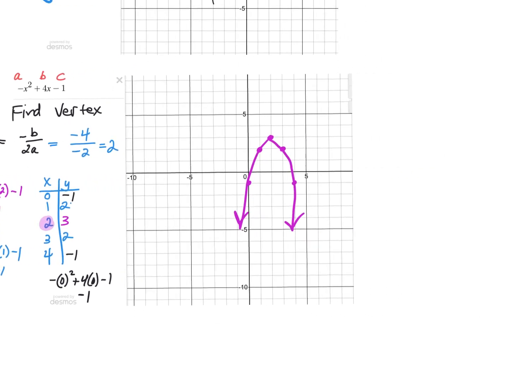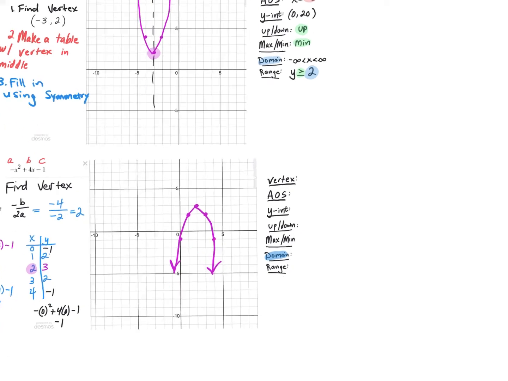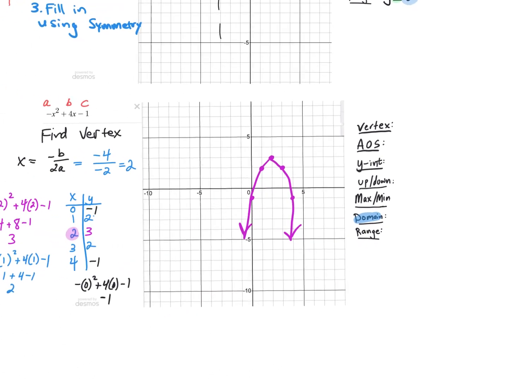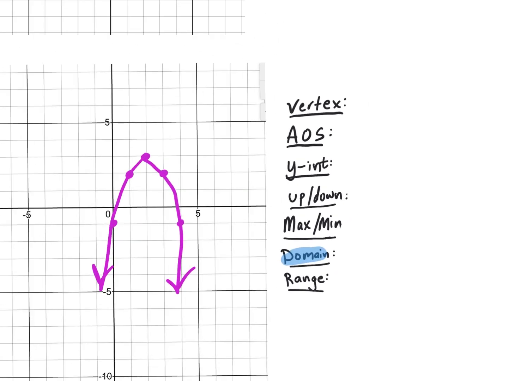All right, hang in there, guys. We're almost done. We're going to grab the key features. I'm just going to do some editing here on the fly. We're going to find our key features in standard form, and then you guys will be ready to go. So we found our vertex as part of this process. The vertex is the first thing we should always be finding, and it was the point 2, 3.